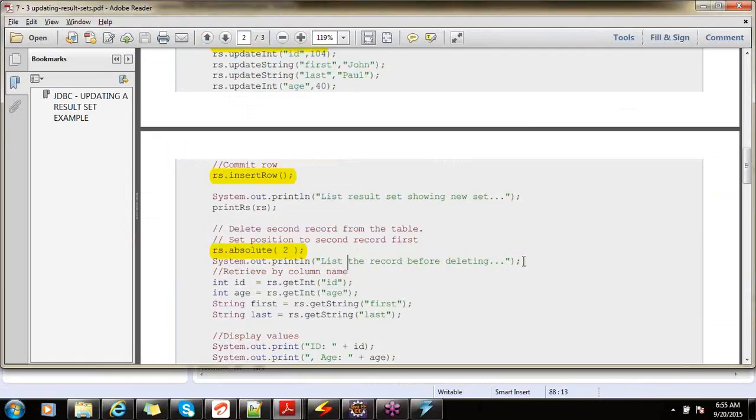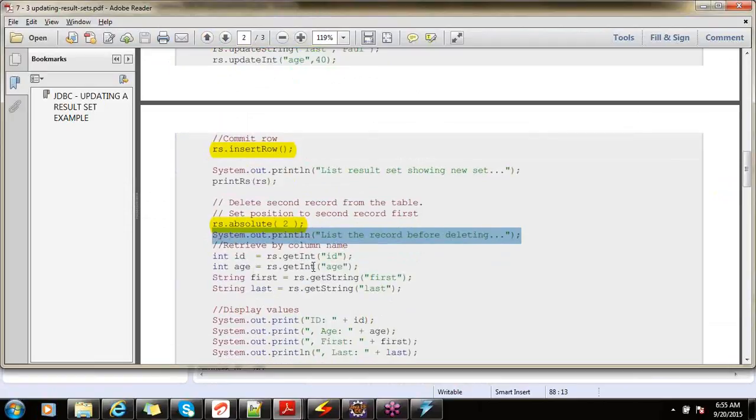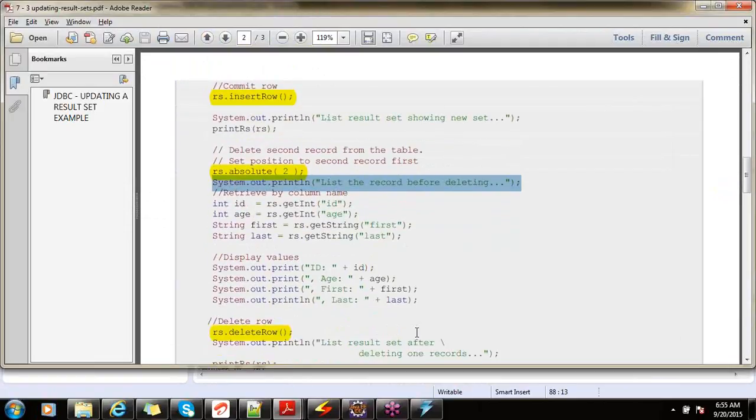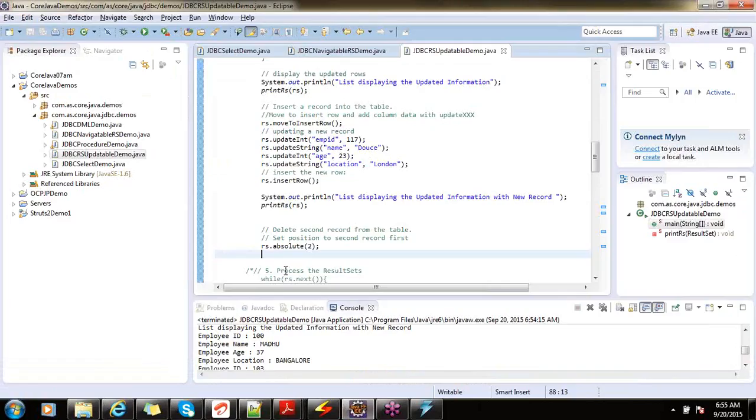Now I am going to list the record before deleting. What is the exact record that is being deleted? So I can use the get methods and display the information, right? Right. I am doing that. So displaying the record before deleting.